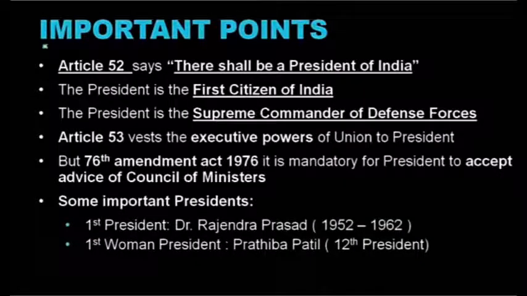Now, the Union Council of Ministers with the Prime Minister at the head, the way we have discussed earlier, exists to aid and advise the President. And this is very explicitly mentioned in the Constitution that such kind of assistance is in the exercise of his functions, act in accordance with such advice. The most important aspect that we should remember as far as this advice concept is concerned is the President is indirectly elected. The Prime Minister and his Council of Ministers are directly elected. We have legislative supremacy in our parliamentary system of democracy and functioning.